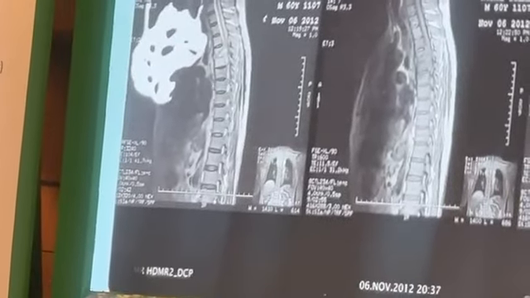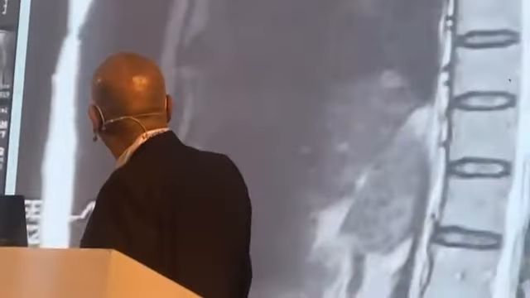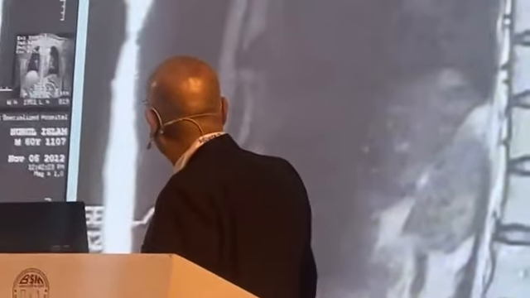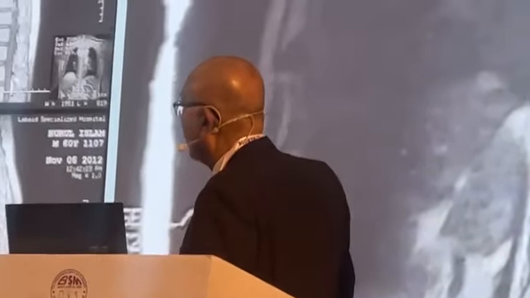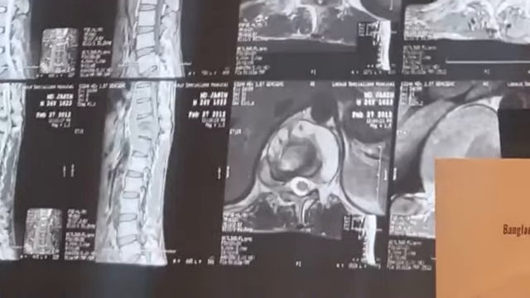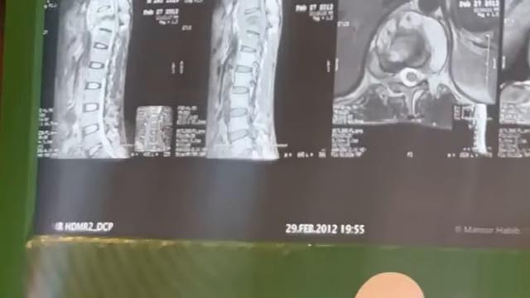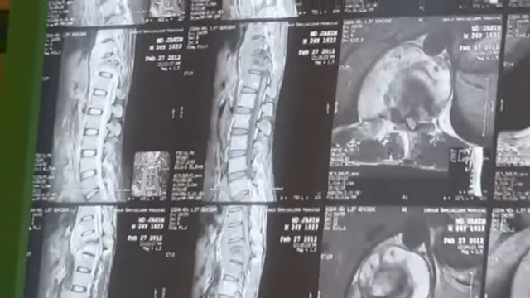Right. So probably the last part, the dorsal spine. As I said, Pott's disease commonly occurs in the dorsal spine. And we can see the joint space much reduced, irregular, and there is a lesion in the vertebra and perivertebral soft tissue, involving the spinal cord as well. So this is a classic example of MRI in a case of dorsal Pott's disease. This patient has Pott's disease of the dorsal spine, along with perivertebral abscess.